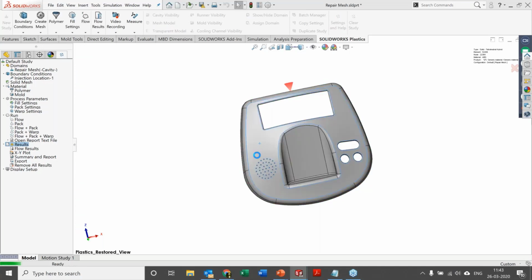And using SolidWorks Plastics is also very easy, where it is almost self-explanatory, like a wizard type, where it instructs you what to do next at each and every stage, and we can use this. So this is the complete summary of plastics part design. Meanwhile, the results are getting populated.